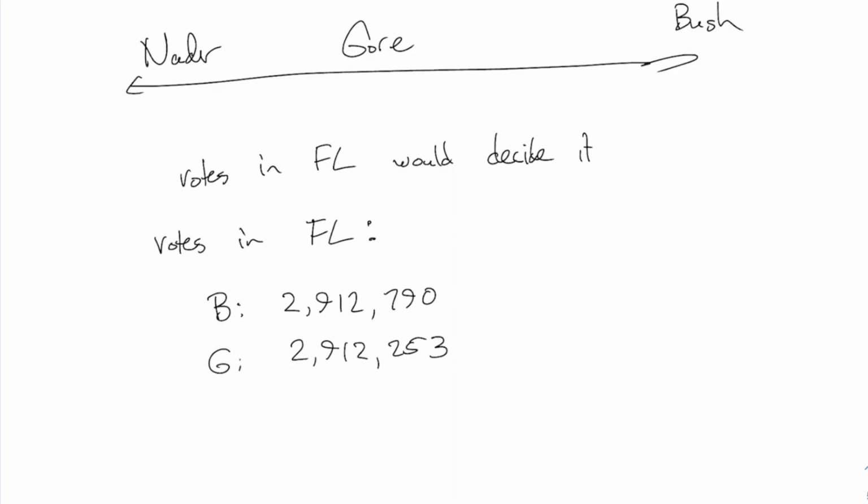Eventually, it was decided by the Supreme Court that this would be the official count. So what I'm showing you here, after making decisions about the chads or whatever, is the numbers that they eventually came up with. This was very unsatisfying to everybody, and of course the Gore people were really upset by this, because basically the Supreme Court decided who the winner of the election was.